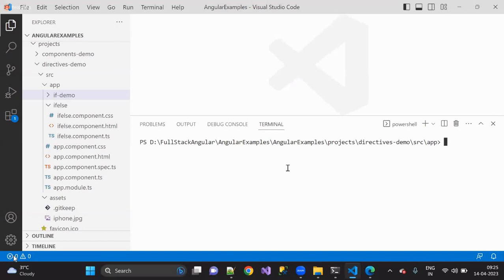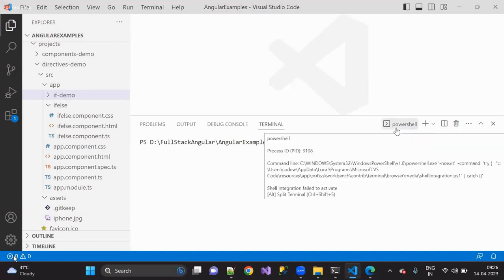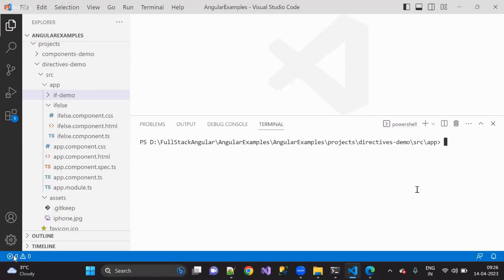Whenever you open the terminal from Visual Studio Code, it will be assigned to PowerShell by default. If you don't want to run PowerShell, then you have to change the environment variables. But it is not required for you, because in real time these configurations are done by the people who are working as network admins. That is the reason I'm explaining only what you require. It is not required at all to change that environment variable.